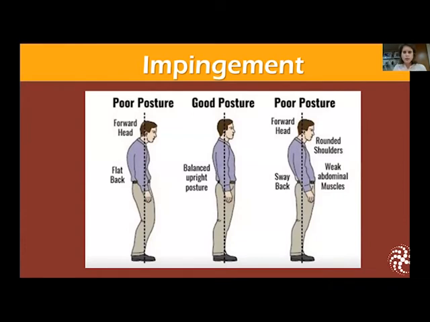So again, here's just a quick look at poor posture. With good posture, your shoulders are back, shoulder blades are sitting flush on the chest wall, and that keeps the mechanics of the shoulder blade in line. And so as you move your arm, your shoulder blades move smoothly, and everything moves out of its way and moves properly. When you have poor posture, when your shoulders are rolled forward due to various muscle imbalances and weakness, that can predispose to impingement.